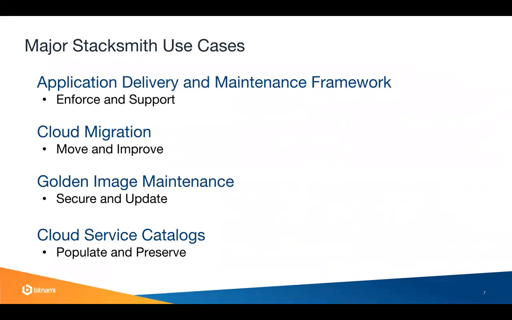Stacksmith also helps you maintain internal cloud service catalogs, just like we are helping maintain the Azure and Amazon and Oracle cloud service catalogs. As you're maintaining your own internal catalogs, the most critical thing that you can do to help your organization succeed with developer self-service is to ensure that that's populated with known good configurations that work out of the box, as well as preserved over time with the latest updates. And Stacksmith can help you create the assets that you can then front end with one of those cloud service catalogs.